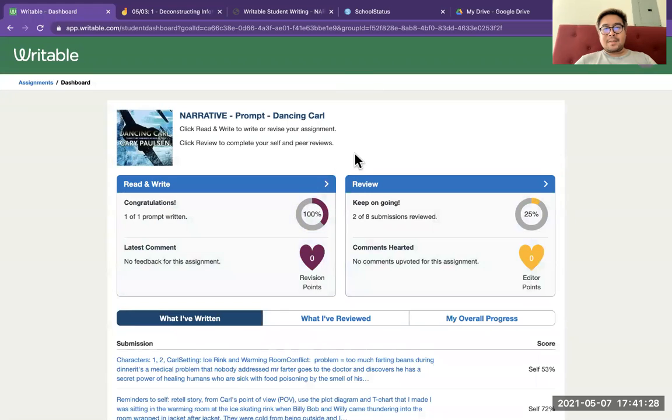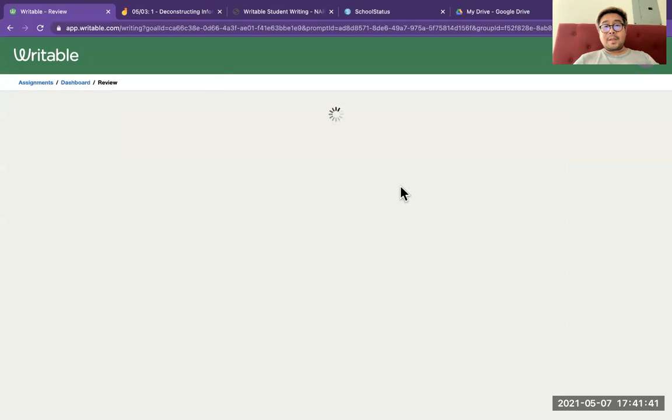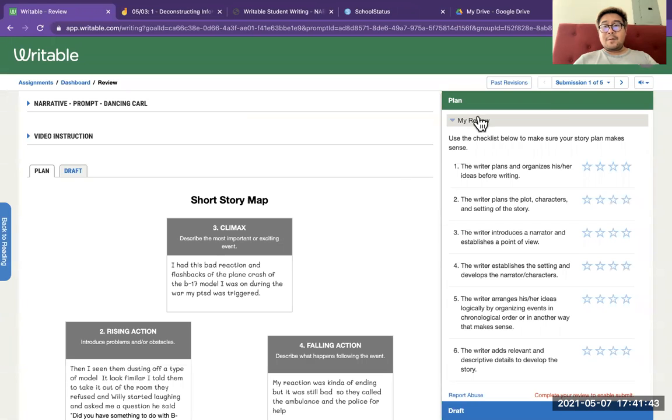When you go to Dancing Carl, the part on the left will be your part where you write your draft and revise and self-review. When you do a peer review, you go to the right where it says review. Now, the reviews are going to be anonymous. Well, you won't be anonymous as the reviewer, because your name will show up on their submission that you wrote and left them a review. But you, as the reviewer, will not know whose submission you are reading.